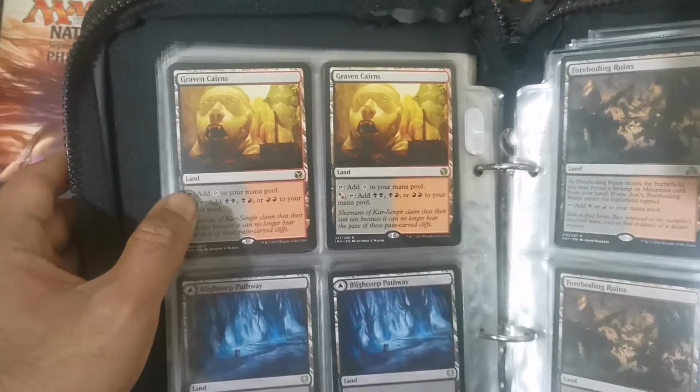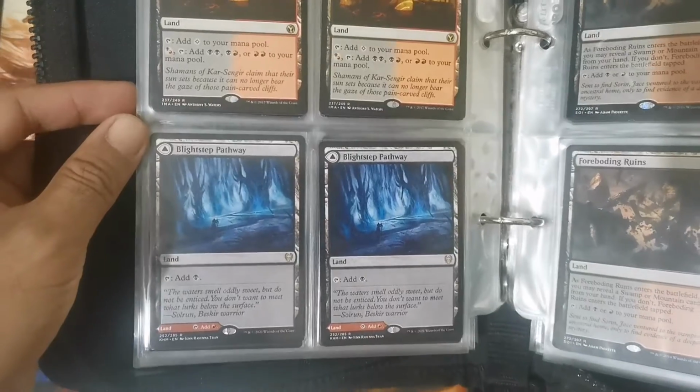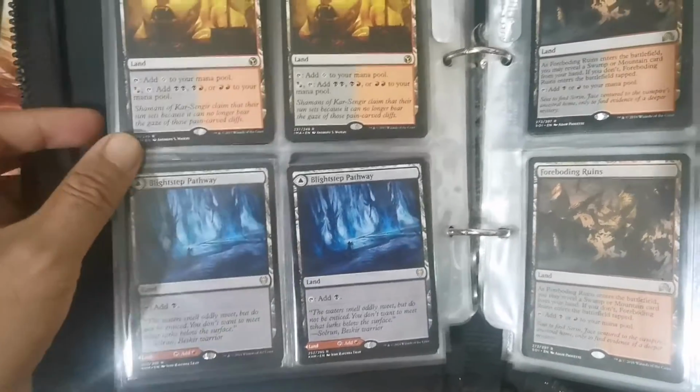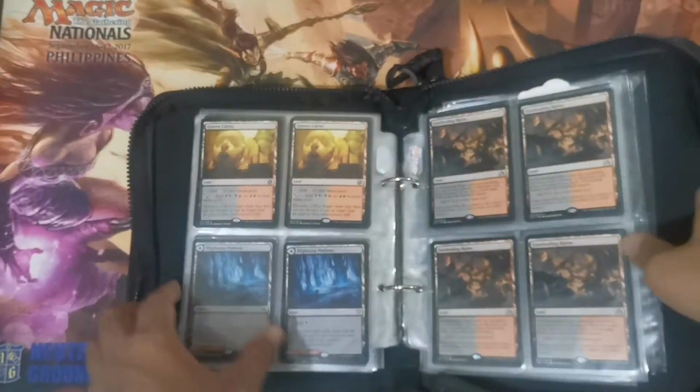Still, I would have two of these added, and the new cards from Kaldheim, the standard Blightstep Pathway, the black-red double faced land: black on one side, and the other side is red.